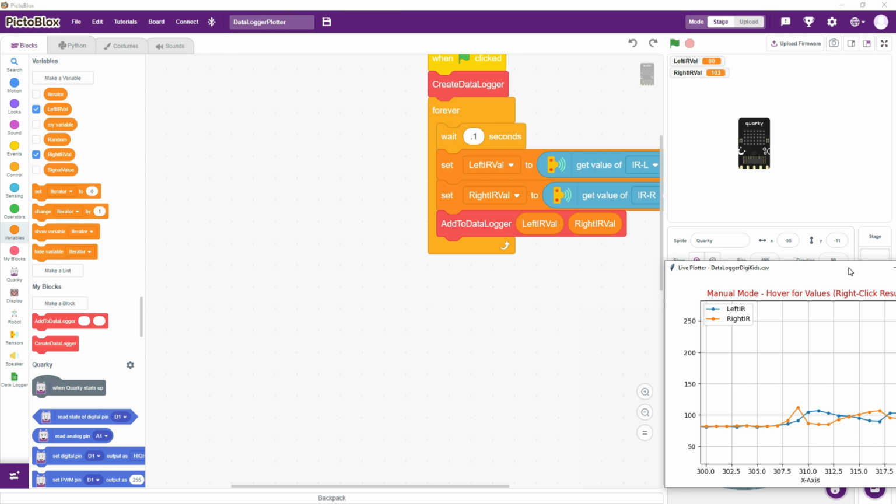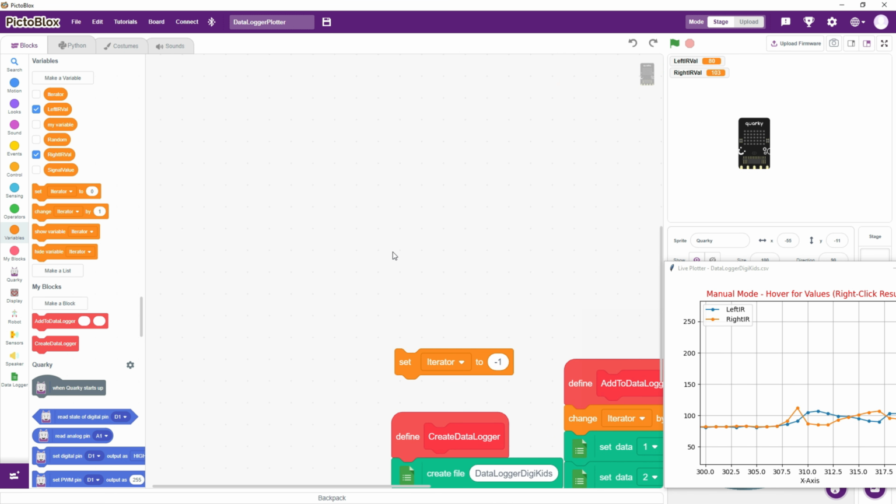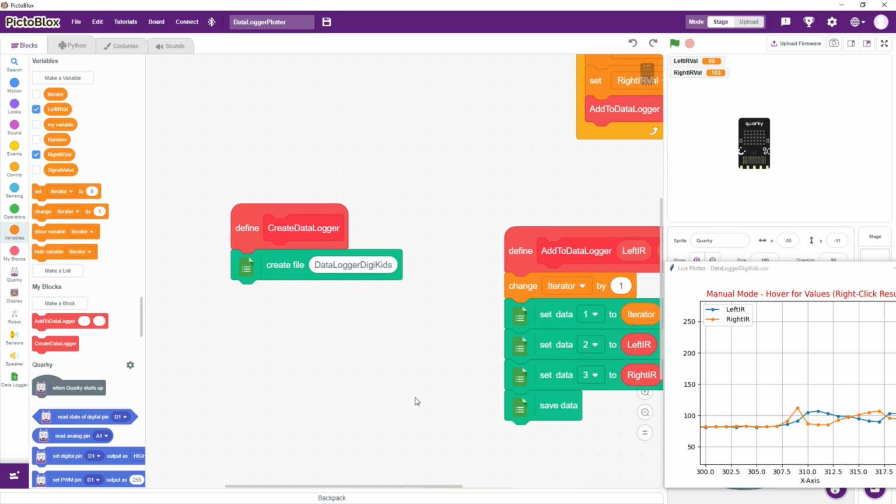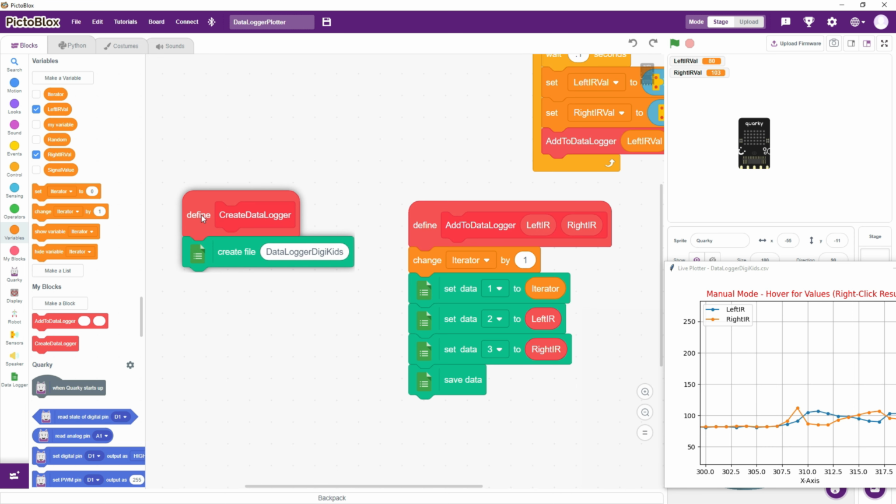Let me first explain this data logger, how I'm sending it. I'm just hiding it from your eyes just to keep the suspense. Now I'm showing it. So yeah, this is how the data logger ordinarily works. There is no magic in that. This is the file name .csv file. If you change it here, in my batch file that I just showed, you have to change there as well. And now here, as I was telling, I will add one more data point, column number 4, which could be blah blah blah, or let me have a random value, because I don't want to add a new sensor to the Quarky just now to show you.